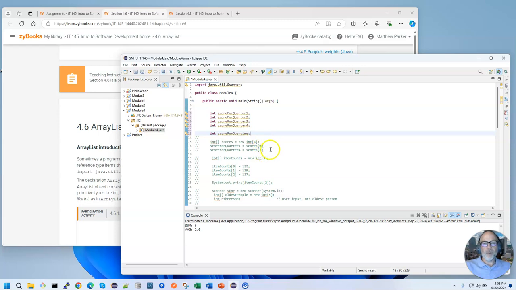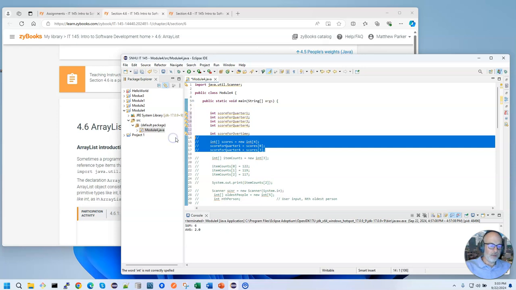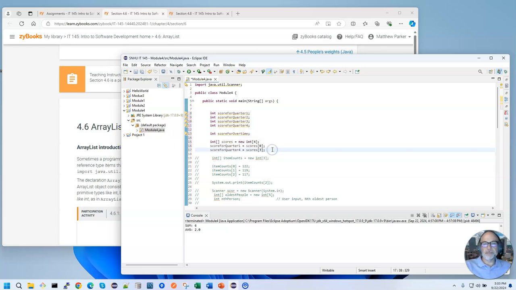So then we talked about how we could create an array that represents those scores. So we've got our array of scores here, and you can see that I declared it with a size of 4. That means I'd have values for 1, 2, 3, and 4, right? But I don't have a score for overtime. While I mentioned that this is a problem, we didn't really come up with a good solution to it using arrays. So we want to see how we could potentially improve this.